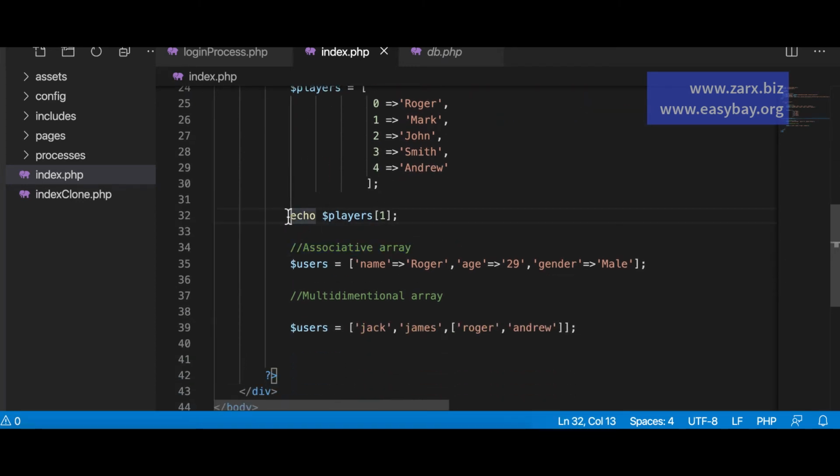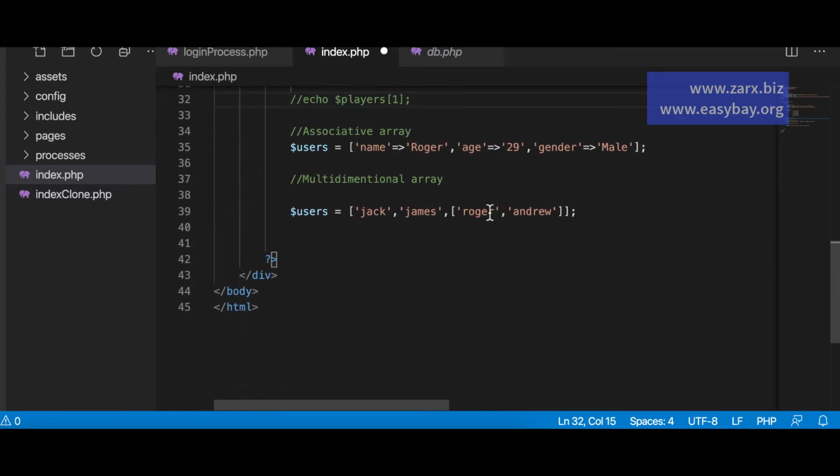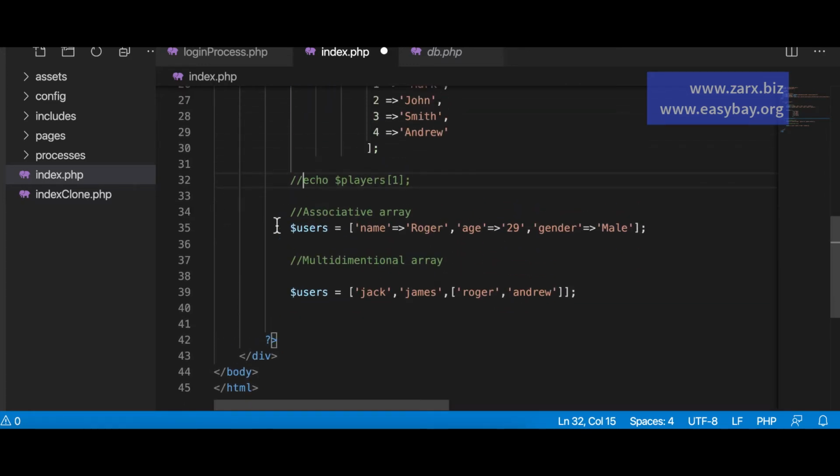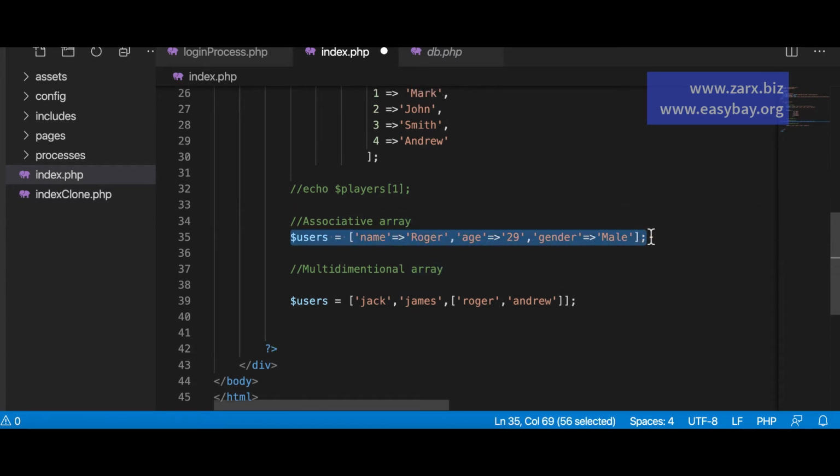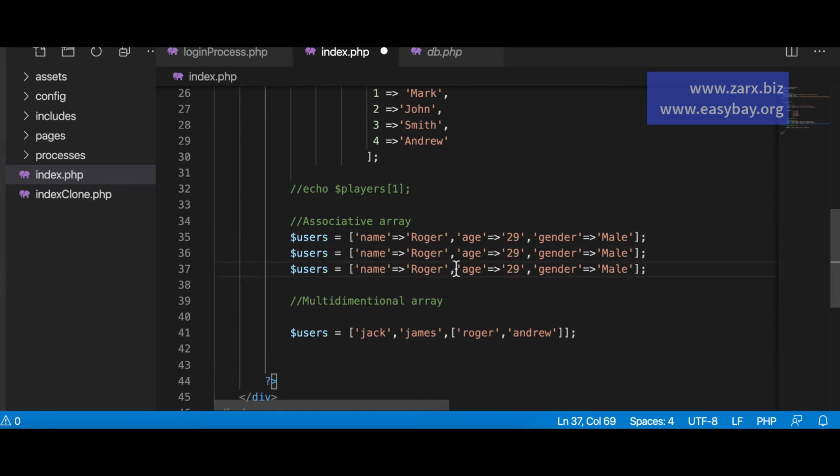You might ask, what is the usage of an associative array? Here we have a users variable where I'm passing name, age, and gender. By itself, a single array doesn't make a lot of sense, since we just have data about one user in a variable. Now what if we have data about different players?